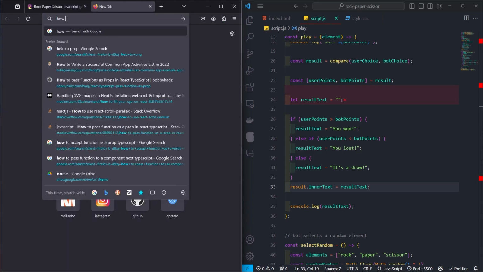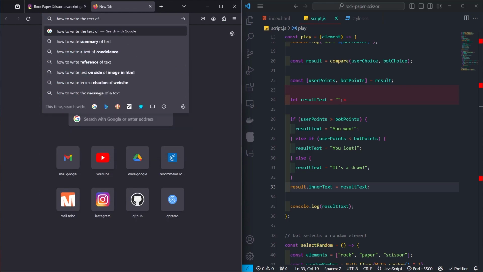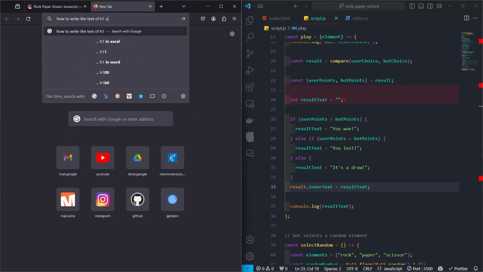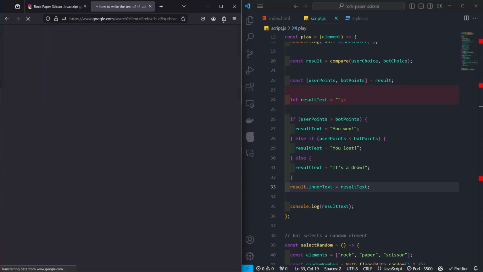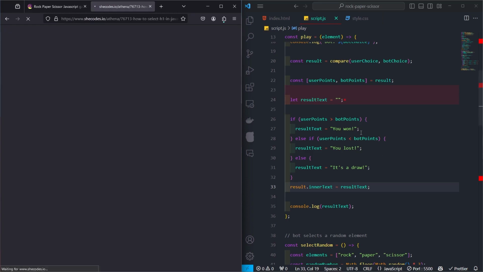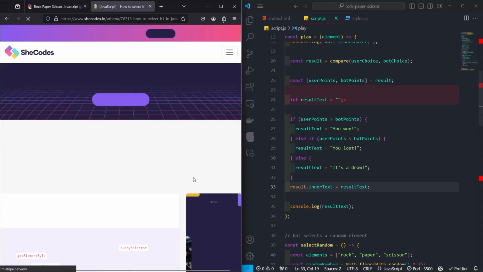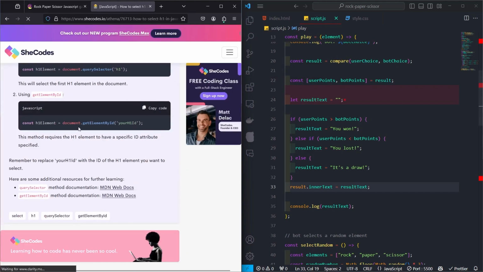So how to write the text of h1 using JavaScript. I've got to solve that. How to select the h1, it's actually the h2, but again header will work fine. That's document.getElementById, your h1 id.